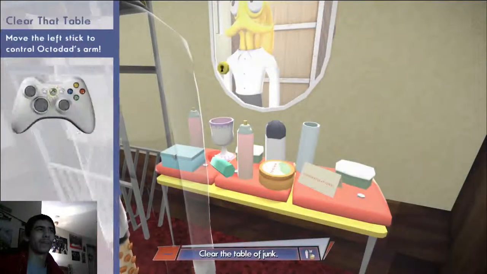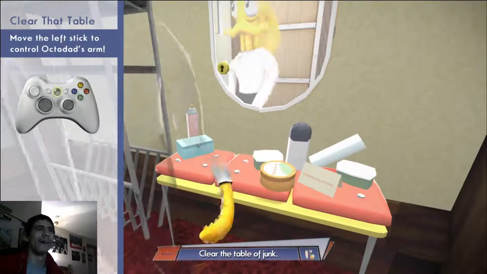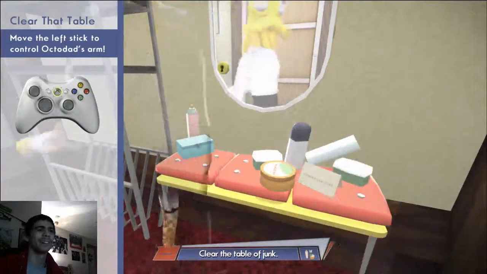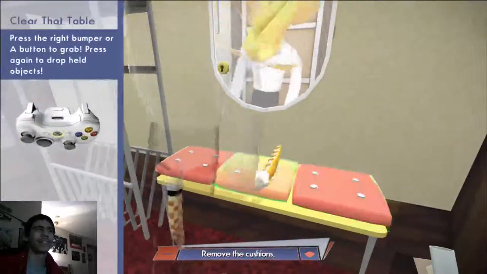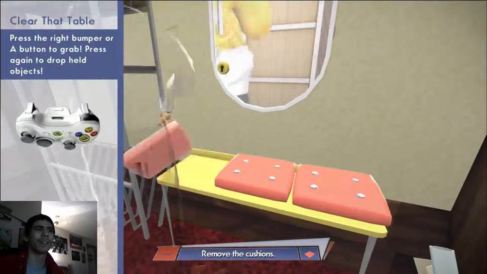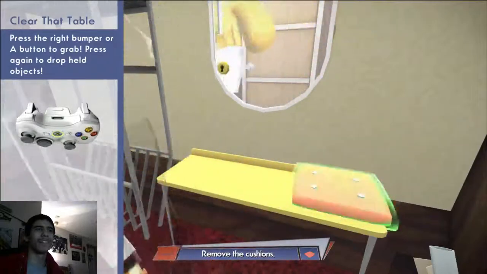All right, what do I do? Move the left joystick. Okay. Move the left stick to control his arm. All right. Clear the table of junk. Let's get this junk off the table. Get it off. Okay. All right, remove the cushions. Press the right bumper or A to grab. Press A. Okay, I've taken it. Let's toss that out of here. Missed it. Okay, let's get it out.